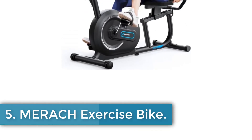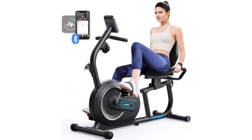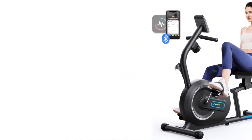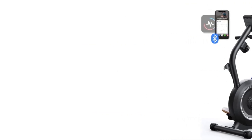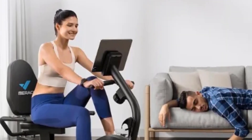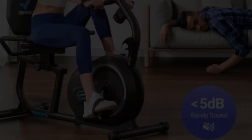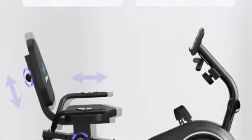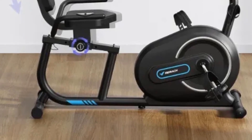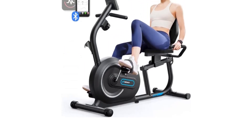Number 5: Merrick Exercise Bike. This recumbent exercise bike by YTYIN comes equipped with various features to enhance your workout experience. The included Merrick app offers different training modes and live metrics tracking to monitor your progress. With eight levels of quiet magnetic resistance, you can customize your workout intensity. The bike also includes a bottle cage for convenient hydration reminders, a heart rate tracker for optimizing performance, and an LCD monitor displaying essential workout data. The adjustable padded seat and backrest ensure a comfortable ride, suitable for seniors. Assembly is easy and quick, and the bike can be easily moved around your home.